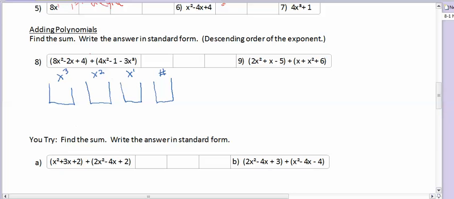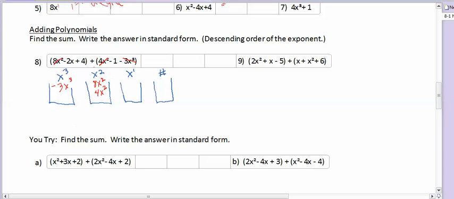Alright, so now I'm going to take all the monomials, or all the terms, that have x to the third power, and place them in this bucket. I see there's a negative 3x to the third power. I'm looking to see if there's any more, and there's not. Remember that negative sign goes with that 3. Okay, then I go to the x to the second powers. I see there's an 8x to the second power, and then I have a 4x to the second power here. Then I look to see if there's any more x to the second powers.